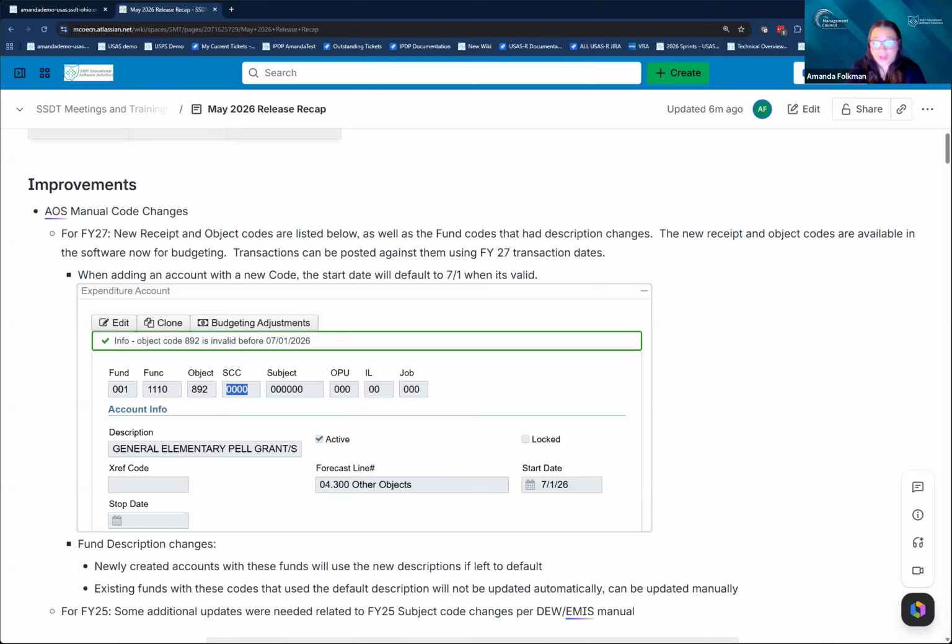Well, since we've had so many changes happening in the last couple years, and also districts want to budget to these accounts ahead of time, we added this ability where the start date or an end date will default when creating accounts. Basically, this ensures that when we have a code that's going to be valid starting for 27, you don't want it to be a problem if that code gets used at the very tail end of 26.